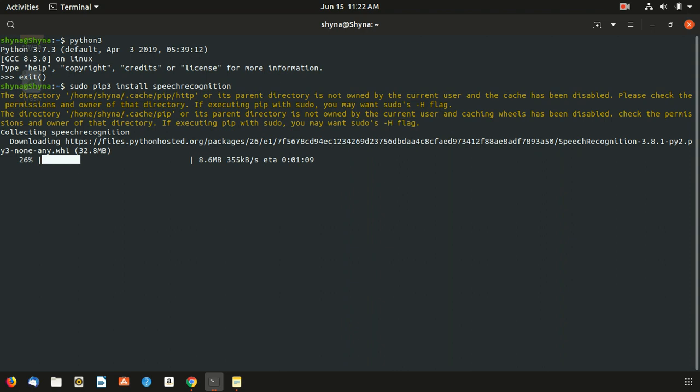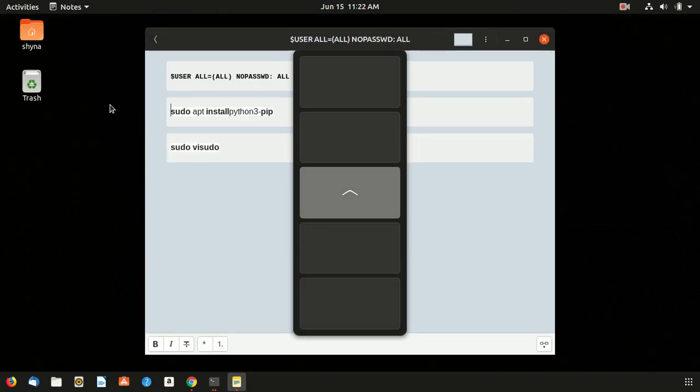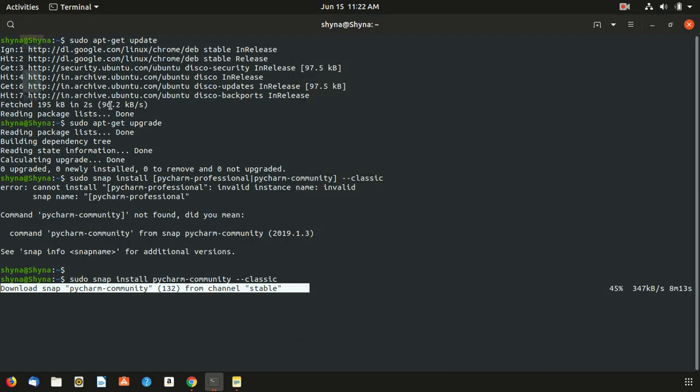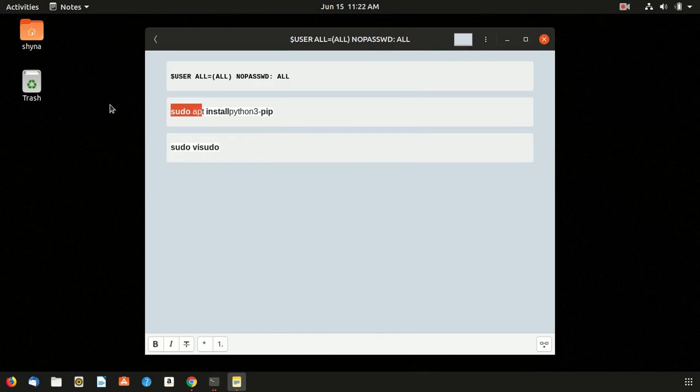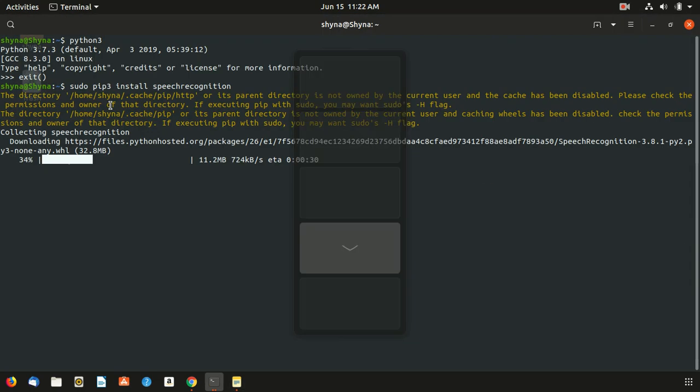So this is one thing. The installation and everything will work. Apart from that, you need pip. If it is not there, then this is the command: sudo apt install python3-pip. So it will install pip. By default, the Ubuntu installation for Python doesn't give it. If you have installed it again on that, maybe, but I haven't done that.